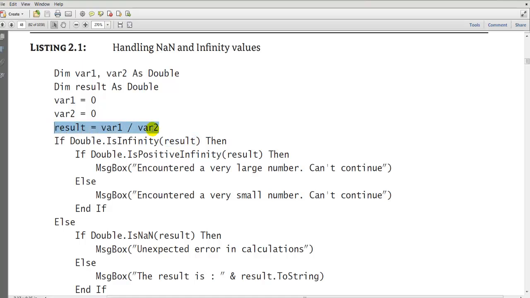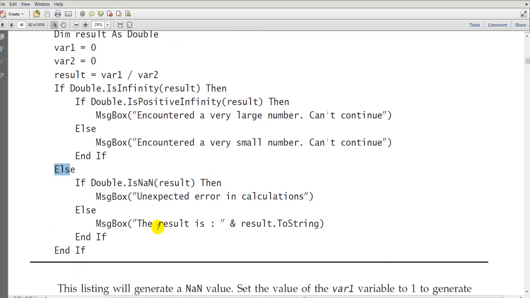So if it is infinity, then give something, and otherwise check, is it NaN, and so on.